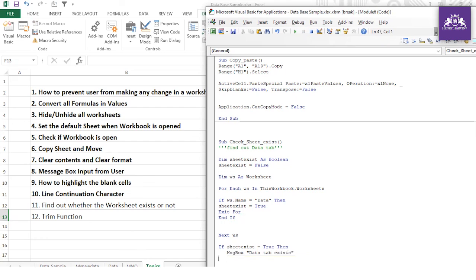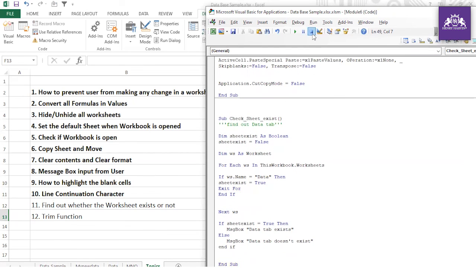All right, and we can say else msg box "data tab does not exist". All right, and you can just close this with end if.